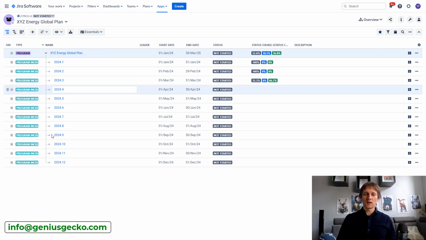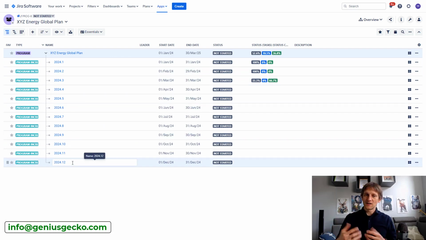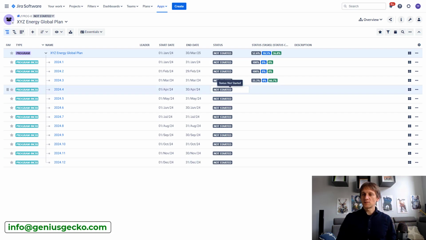What we did is we created a bunch of boxes that represent months, right? So the numbers over here are 1, 2, 3, all the way to 12, and these basically are months. This is essential because these boxes will serve the purpose. First of all, they are going to divide our data into monthly chunks. Second of all, we're going to also use the synchronization of those boxes back to Jira to have the information on the level of every ticket that gets assigned to one of those boxes, that this ticket is going to be planned for a specific month. So that's what we are going to do.